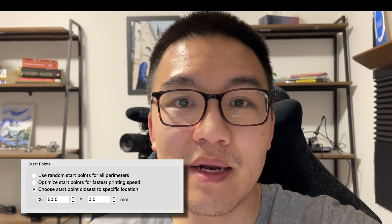You guys probably noticed that in my prints there's some blobbing. The six millimeter posts didn't blob, but somehow the Benchy did. I'm actually working on more Benchies next door and I've got a lot more developed. I think I know what the reason is for those indents and random blobs — basically, I have Simplify 3D set up to optimize the print speed so it can start anywhere. But instead, if I select a point where I want all the start points clustered close together, we're going to get a fairly nice finish on the Benchy. I'll compile those Benchies in a future video and share my perfect Benchy settings.